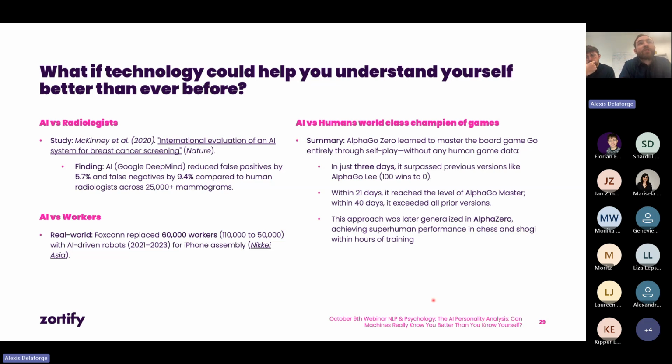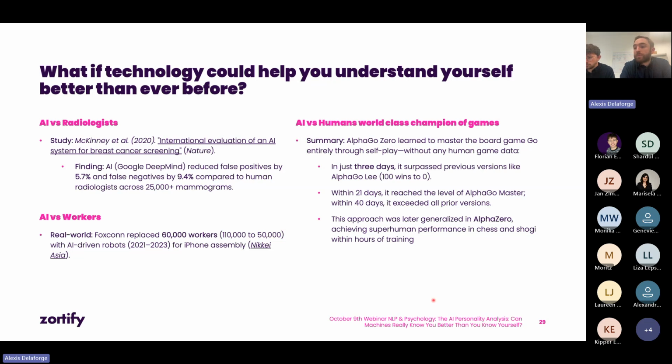So radiology: radiologists analyze mammograms to find breast cancer, and it has been shown that AI was better, with around 6% fewer false positives and 10% fewer false negatives than radiologists, which is not negligible. It doesn't mean that AI replaces radiologists, but as of today, radiologists quite often use AI tools to confirm, or on difficult cases to have more information about whether or not it's breast cancer that is shown on the mammogram.